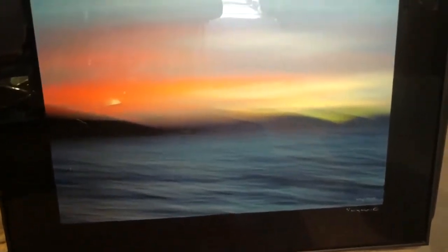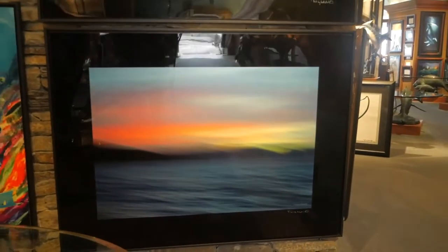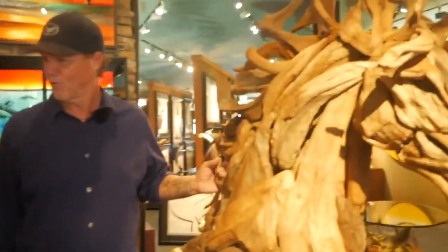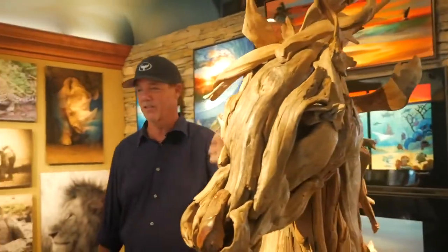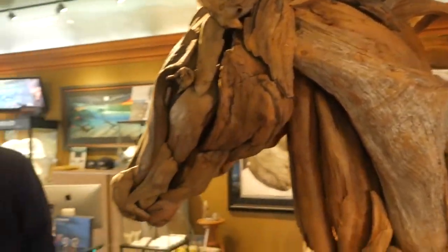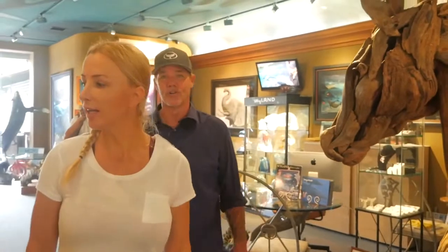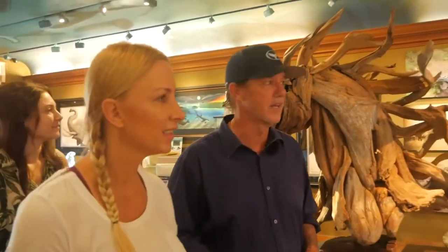So how do you pick your colors? How do you make them? I'm inspired by nature primarily. I mean, when you see my studio, right now it's the first day that we've had rain in like months. Thank God, right? I look at all the colors of nature and I try to replicate that. Jeff Rowe picks up these driftwood pieces and he puts together these amazing sculptures. So it's kind of cool. I try to bring other artists into my deal, help them out a little bit.